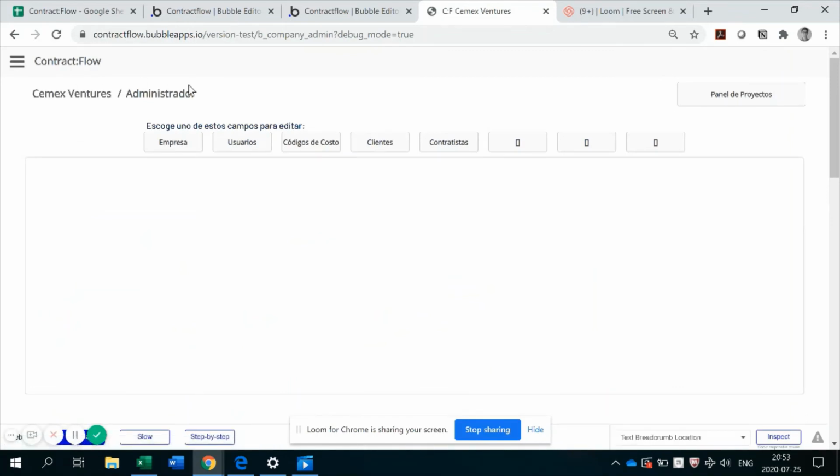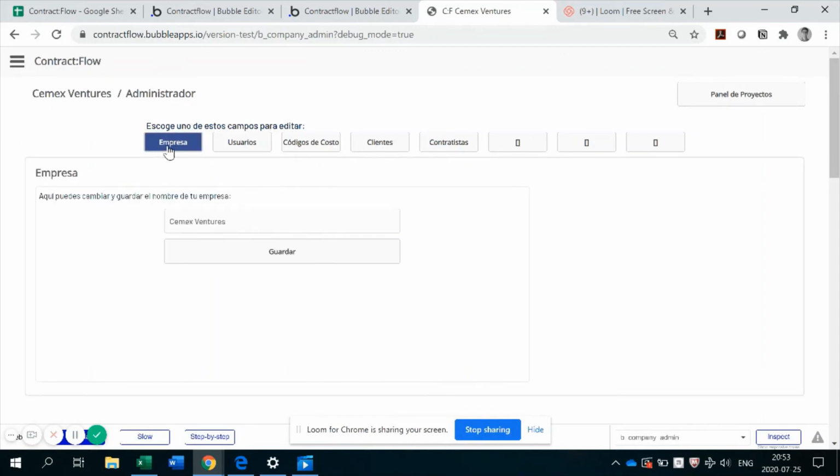The idea of this page is to centralize the information related to the business itself, and maybe let's call it backend information that needs to be managed within every project. The idea of a page like this is to give the user the ability to self-manage the app and to self-service regarding the naming of things, the creation of users, the modifying of cost codes, the creation of clients, and things like that. Not that these things cannot be created or modified from within the app. This is just a centralized place where they can do that for themselves.